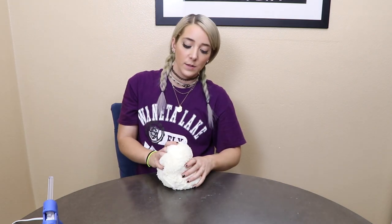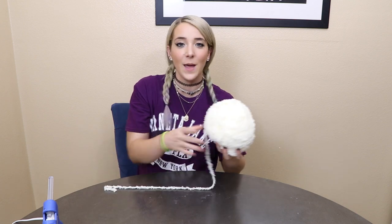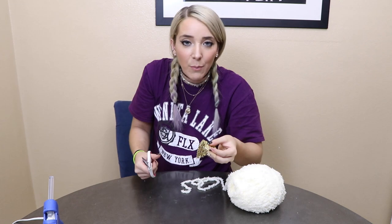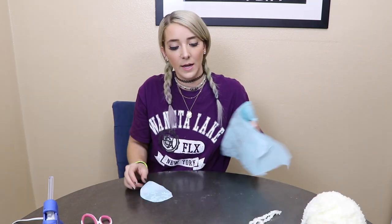The last part of Marbles' outfit, I wanted to be like a blonde wig, but then I found this string and I was like, we could just make him some yarn hair. What if I chopped him up into pieces and hot glued them to a piece of fabric? Clap, snap, point. Ooh, what if we hot glued this to a piece of fabric and then hot glued the hair to this? This video would be a lot better if it was Halloween, but why wait for Halloween to make your dreams come true? You know what I'm saying?